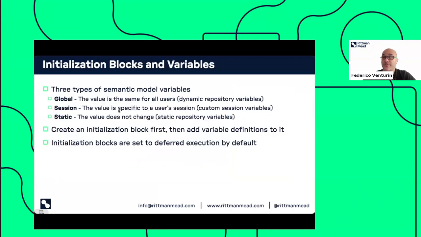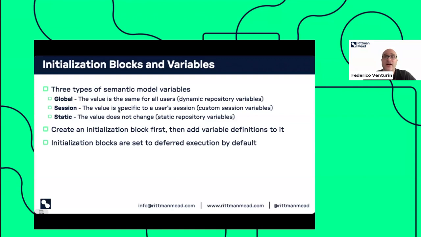The process of creating initialization blocks and variables is slightly different now. Now you always have to create initialization blocks first, and then for each one of them, you can choose to add variable definitions.